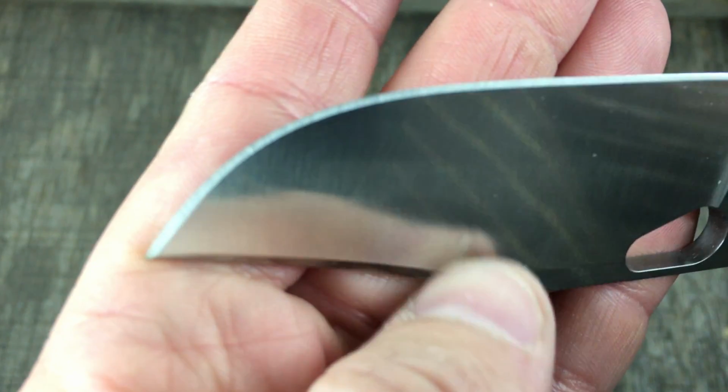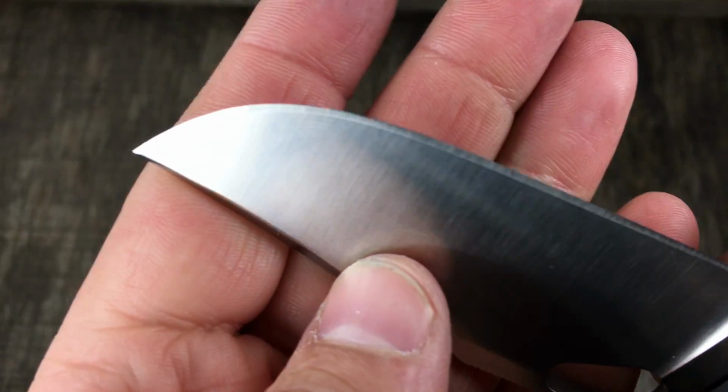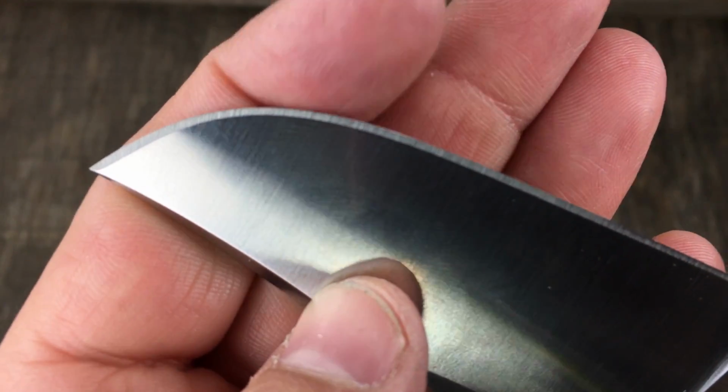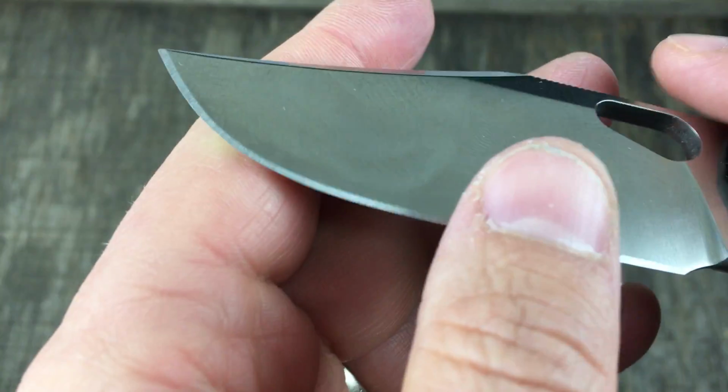And I know that Clay, Minnesota knife guy on Instagram, who let me borrow this knife, has carried and used this knife too. So it kind of says something, right? You see that factory edge there? Or what seems to be factory edge. It's sharp.